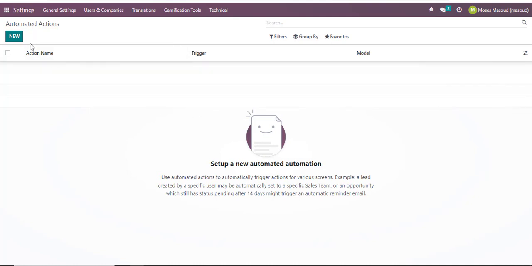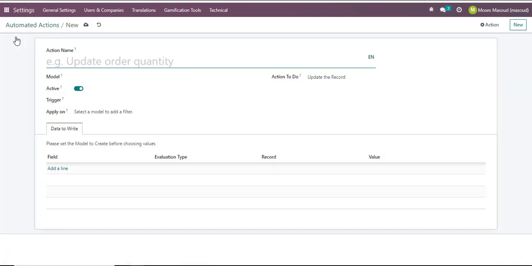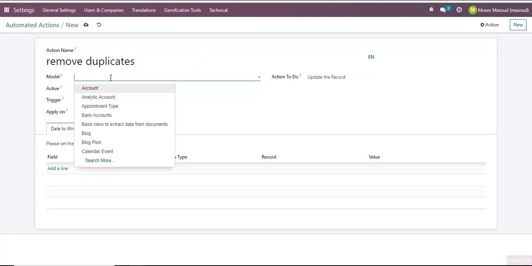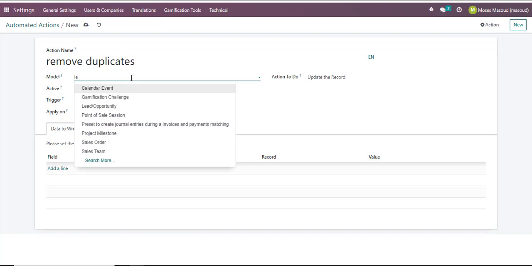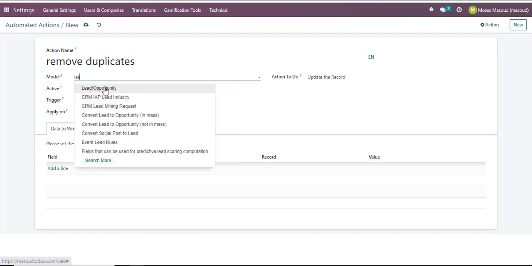I'll navigate into create a new automation option and I'll call it remove duplicates. I'll make sure that it is active and on the model section, I'll select lead slash opportunity because I want to filter duplicates from the leads section and the opportunity section.